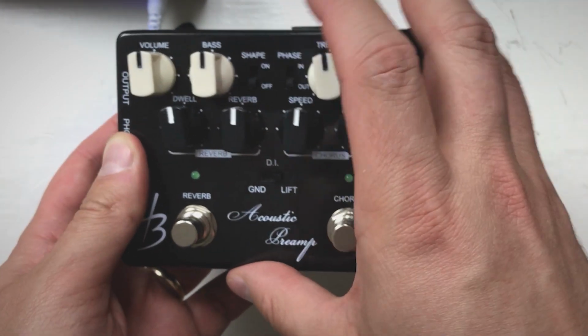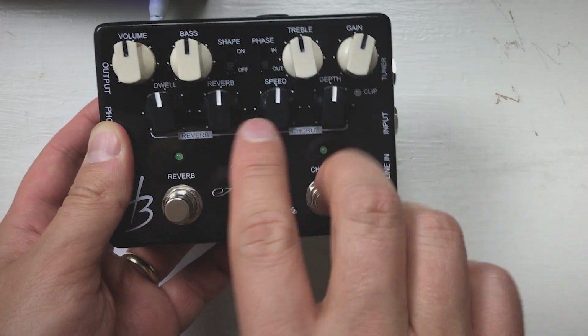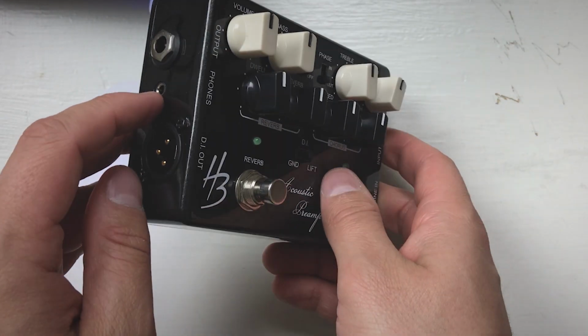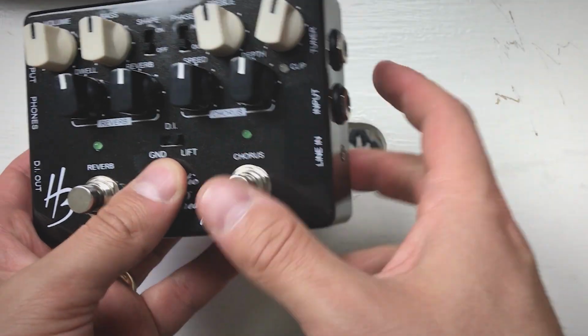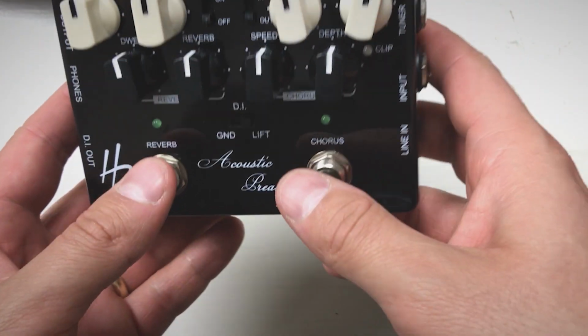I'm guessing this is a tone shaping option. There's the chorus section that you can turn on and off, there's the reverb, and on this side there's an output, there's a phones output, and there's also a DI out. So you could go from your acoustic guitar into this, and from here you could go to the front of house or into your recording interface.